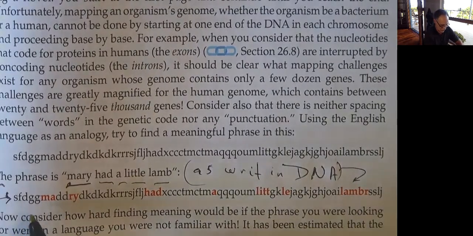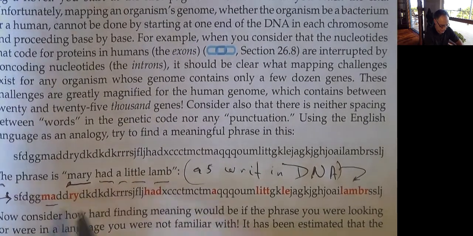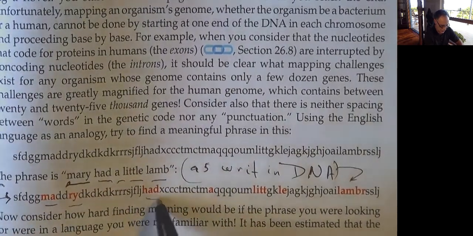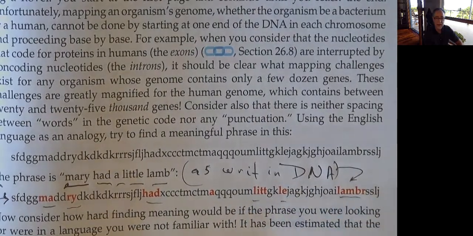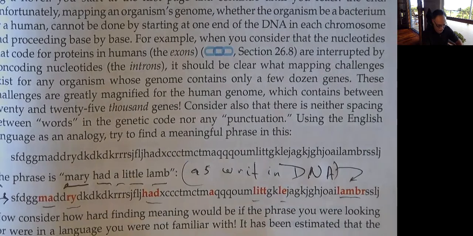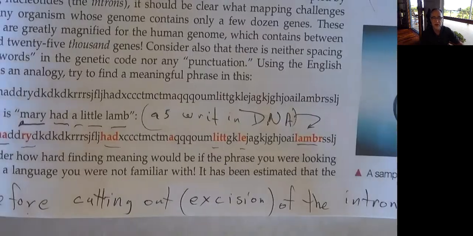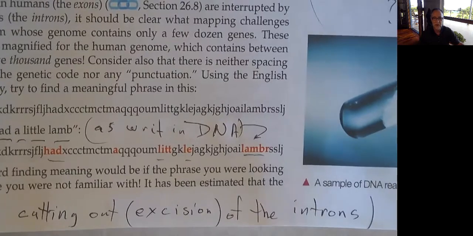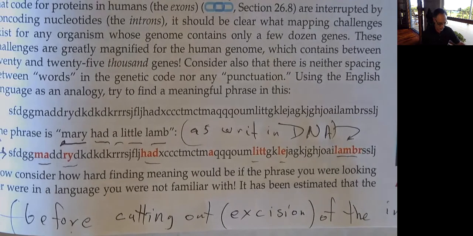It looks like a bunch of gobbledygook, and then we see the letters in red, and if we pick them out and splice them together, just like splicing out the introns and concatenating or hooking up the exons, we recreate the Mary had a little lamb saying. So don't forget about that. We have all of those introns. We have to cut them out, or excise, and then hook together the exons, concatenate them, and then we've got the message there, which codes for the protein with codons.